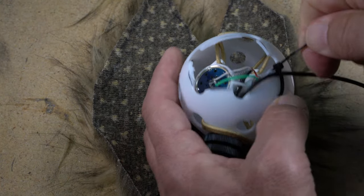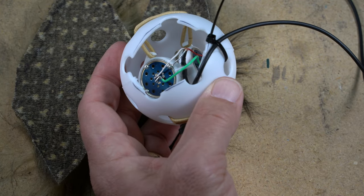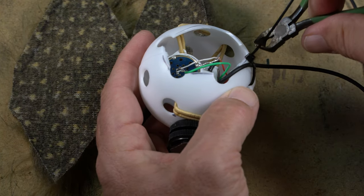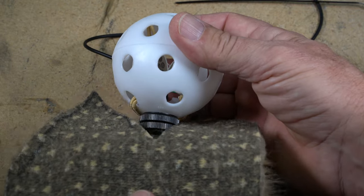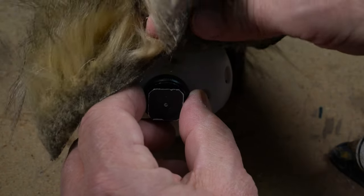Before starting, we need to use a tie wrap and secure the mic wiring, leaving a little bit of slack on the mic side. And then we also need to align the cold shoe so that the mic capsules are going to point forward while it's mounted on the camera. Find the right place on the fur, because we're using glue here, apply a dab in front of the cold shoe, and press the fur in.